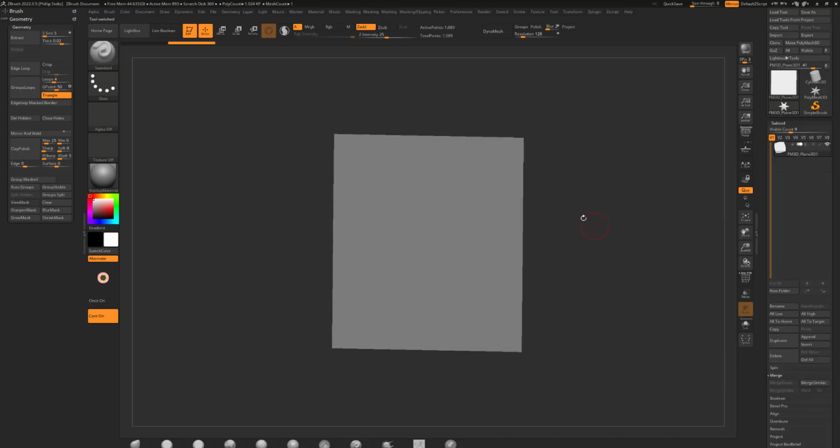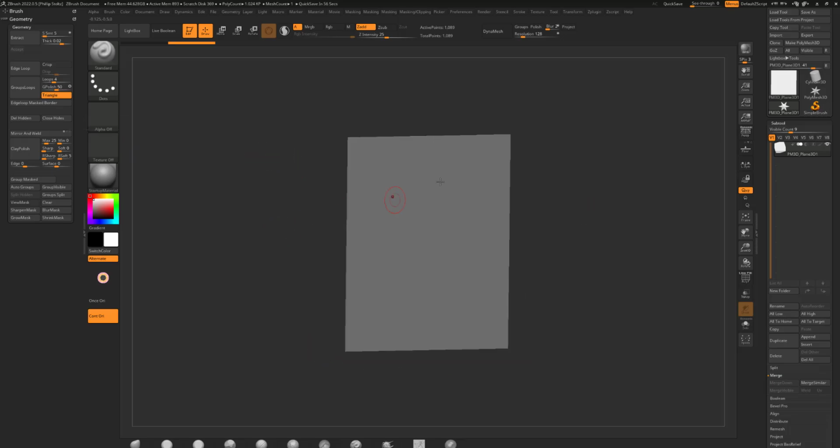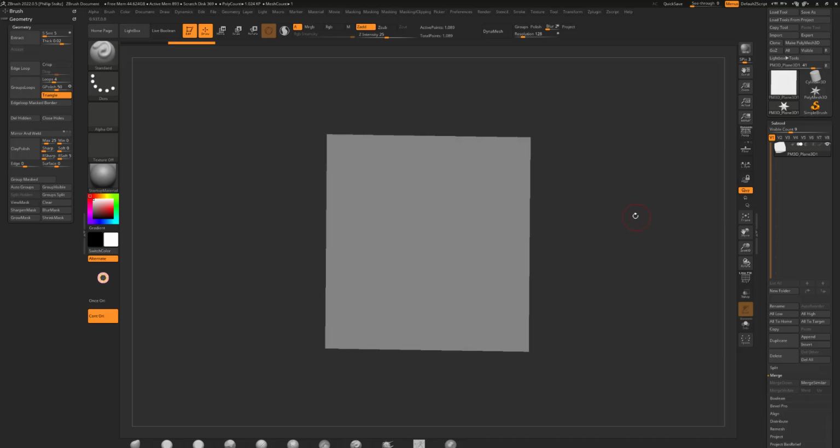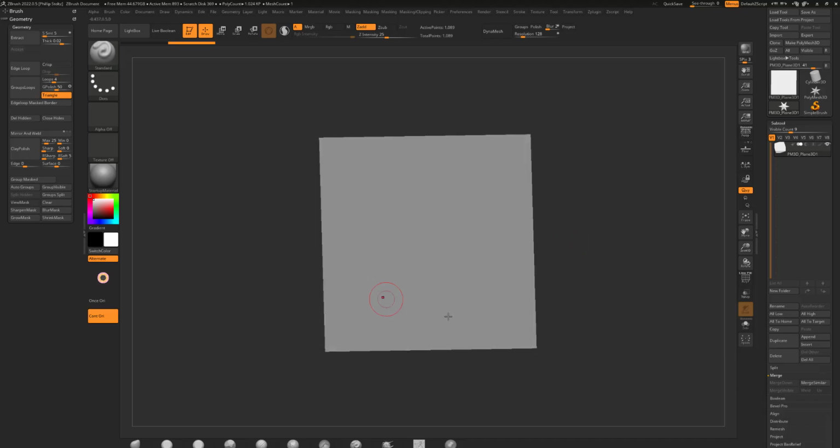So like before, this plane here is going to represent our 0 to 1 space, our texture space. Theoretically, this could be any size we want. It could be 512 by 512. It could also be 4K by 4K. So we'll worry about that in the end when we're done sculpting. But for now, this plane just represents that canvas in which we can put our art in.